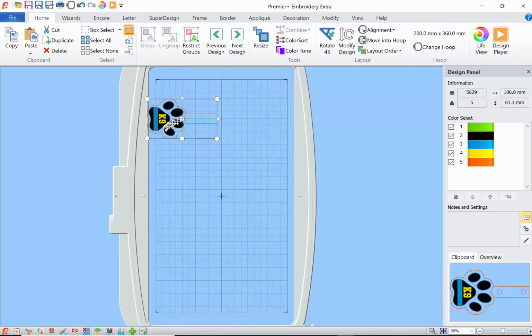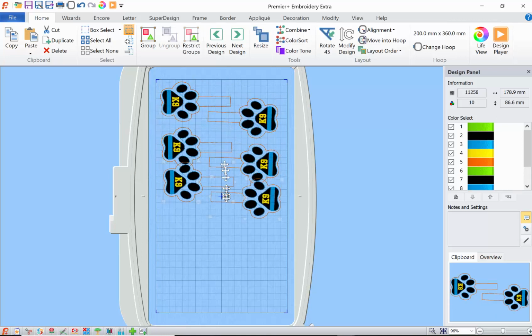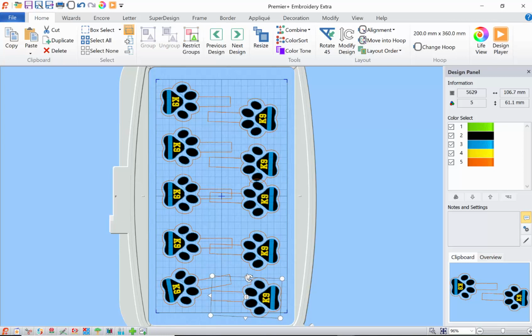Now the border changes, and I can position this and spin it. I do them sideways because at first I put them across, but I realized I could squeeze more in doing sideways. Copy, paste, bring another one in, rotate that one around, bring it up here, and a little bit of fussing with spacing, and I can get a whole sheet of these guys in here. And then if I move these around, I can pretty much get in a whole sheet, but you have to be careful. You might even be able to tilt them a little bit this way and bring them in. Nah, maybe not. Anyways, I just wanted to show you that trick.